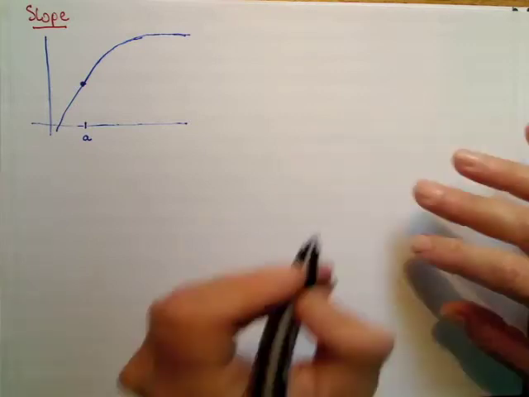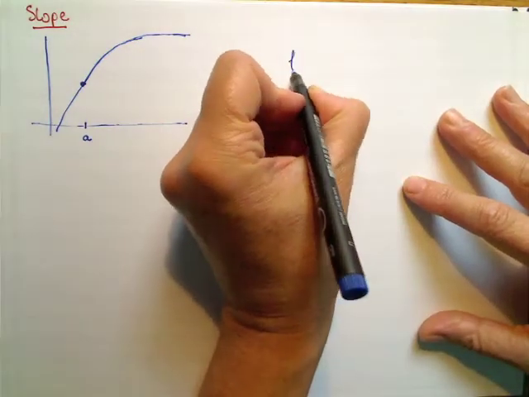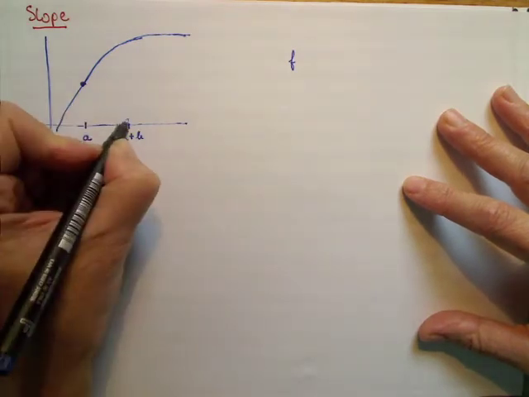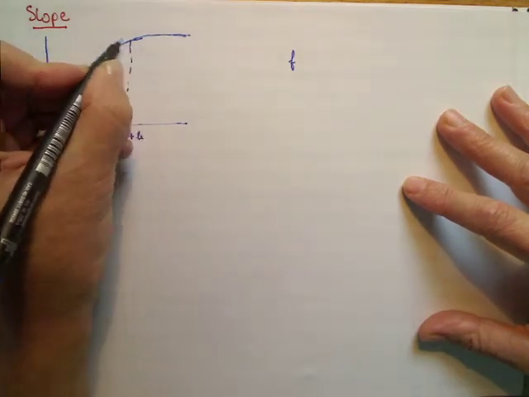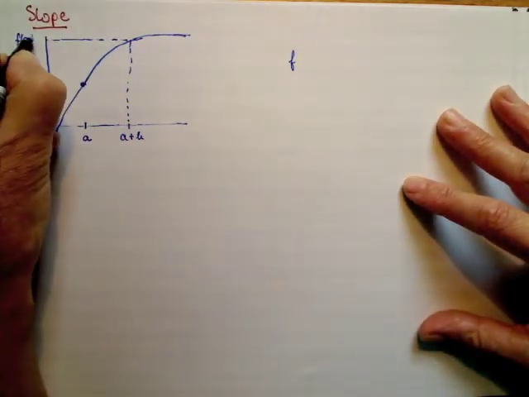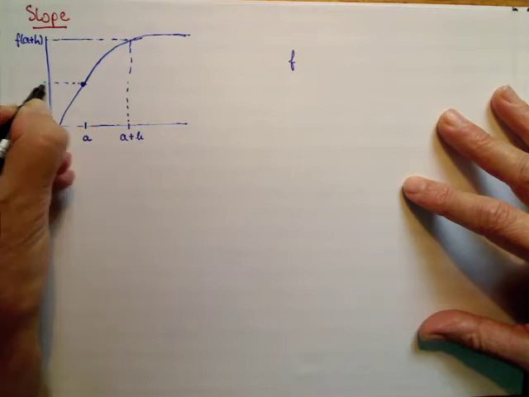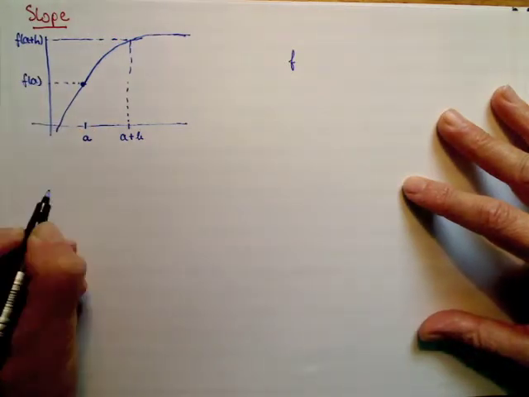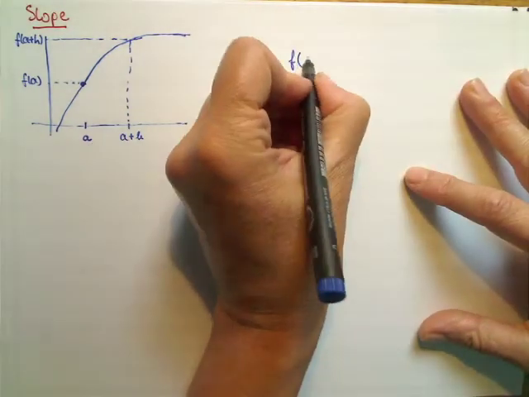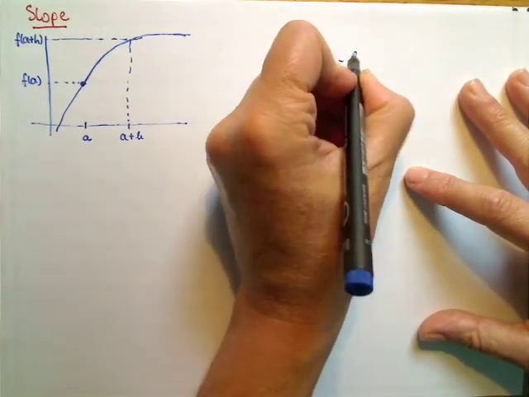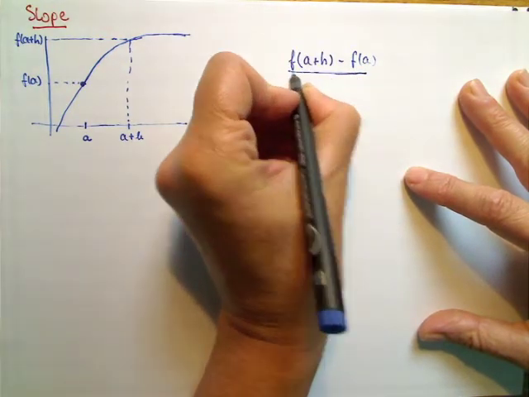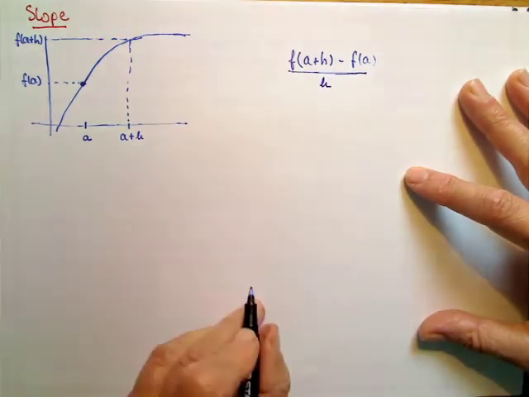Now again, as in the case of the linear function, we would look at a point a plus h. We would compare the height at that point, which will be f(a plus h), to the height f(a). We look at this difference, we divide it by h, and this would be our first guess of the slope that we are seeing at the point where we are sitting.